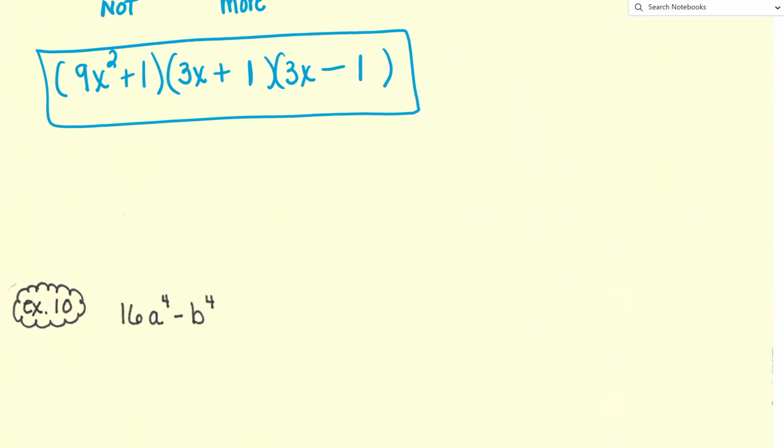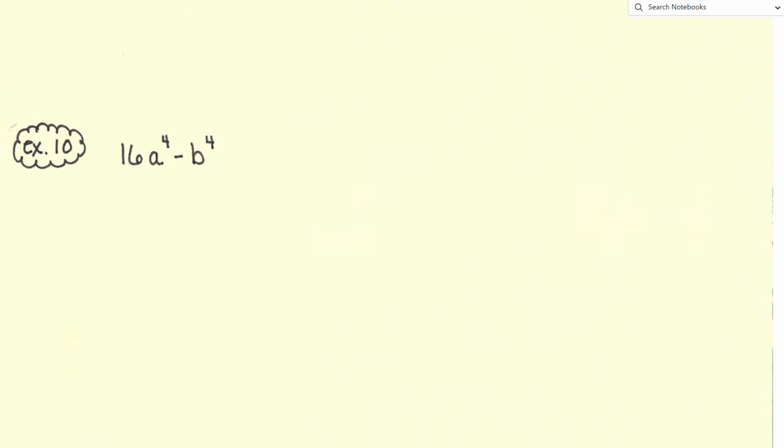All right, last one. And I see that we have a double difference of squares. So I'm going to do my parentheses. To get 16, that's 4 times 4, and a squared and a squared. You have to multiply to get 16. 4 times 4. Every once in a while I'll have a student say 8 and 8. But 8 plus 8 is 16. We want 4 times 4 to multiply to get that 16. Then for b to the fourth, that's b squared and b squared. I need a plus and I need a minus.